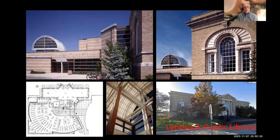The steel magnate Andrew Carnegie endowed a foundation whose principal role was to fund the construction of libraries throughout the country. And that allowed for a whole generation, from the late 19th to the early 20th century, a whole generation of architects and librarians to think about and create really novel structures serving the public in a civic way, both examples of places for civic engagement and also for learning.